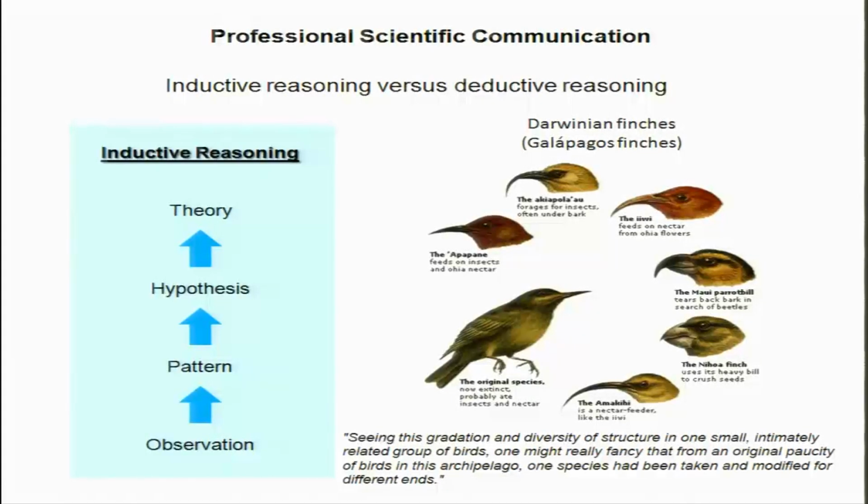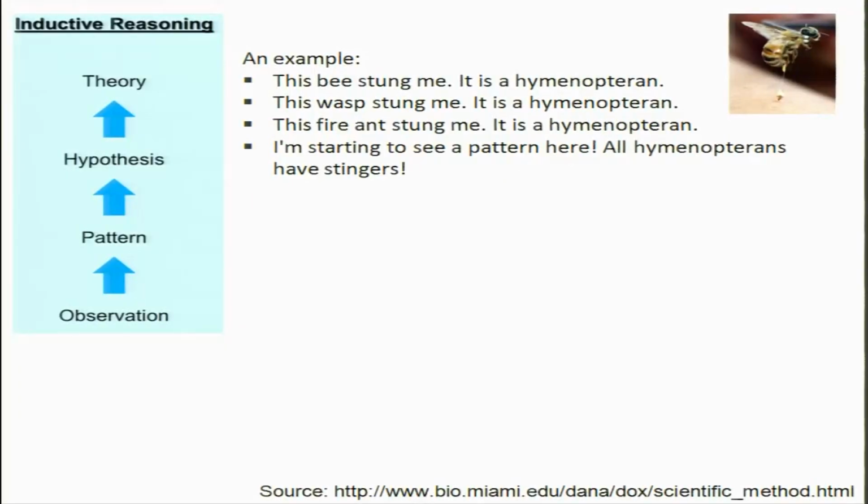That was his theory. Now we know that that is not just theory. It is proven that indeed all these birds evolved from possibly a common ancestor, with a lot more scientific support, right? So that clearly tells you that inductive reasoning can help in science, and some of the hypotheses and theories we have come from inductive reasoning.